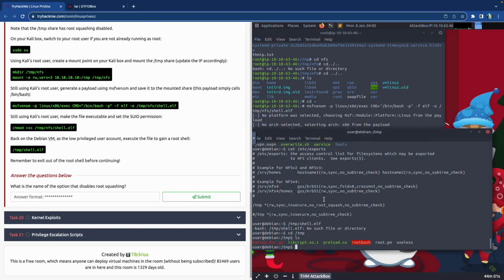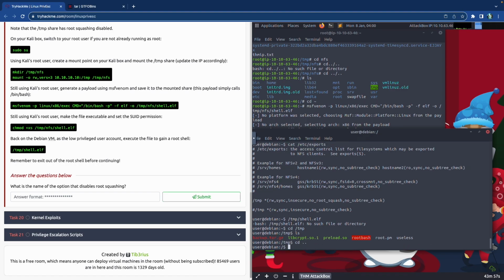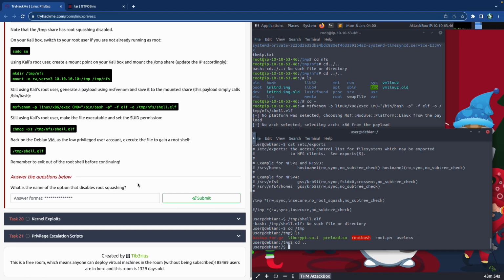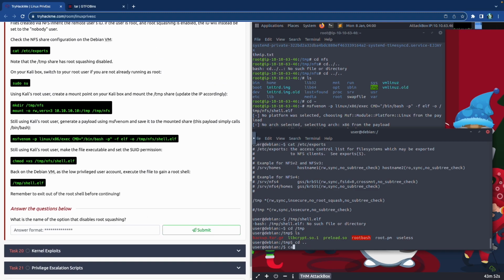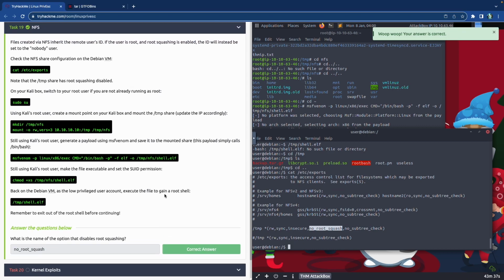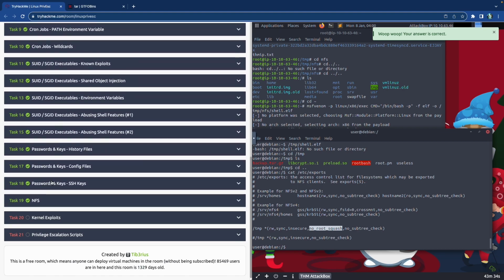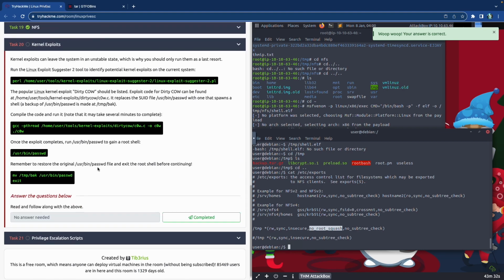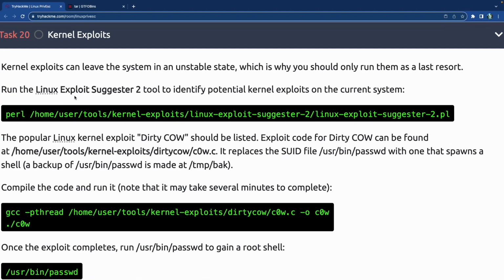Okay, let's run it again just to find it. Root squashing is done using cat etc exports. So this is the command that says no root squash. Boom. That's it. All right. Really annoyed by that. So if somebody can find out, I would sincerely appreciate it. Share in the comments. Let us know.